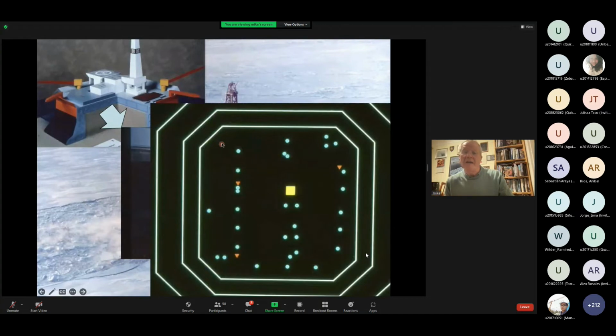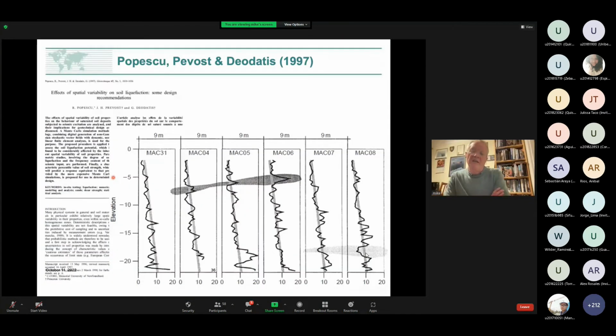And if you look at it in plan, this is the inside of the structure. That's about 72 meters across from there to there. Those green dots are a CPT. The orange dots are a self-bored pressure meter profile. And the yellow thing in the middle, that's the location where the oil wells went down. So we were doing a lot of testing.